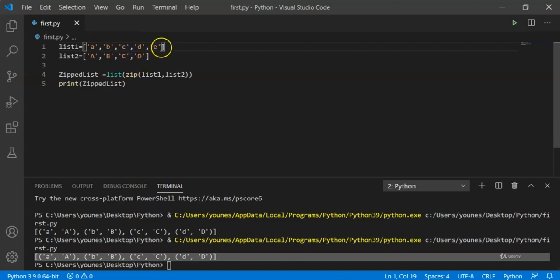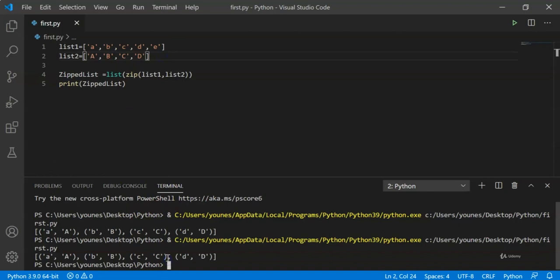Here we have 5 elements, here 4. We are going to get only the first 4 elements of each list, and whatever we have after that, for example in list1, will just be ignored. So the zip function will ignore whatever we have after the fourth element.